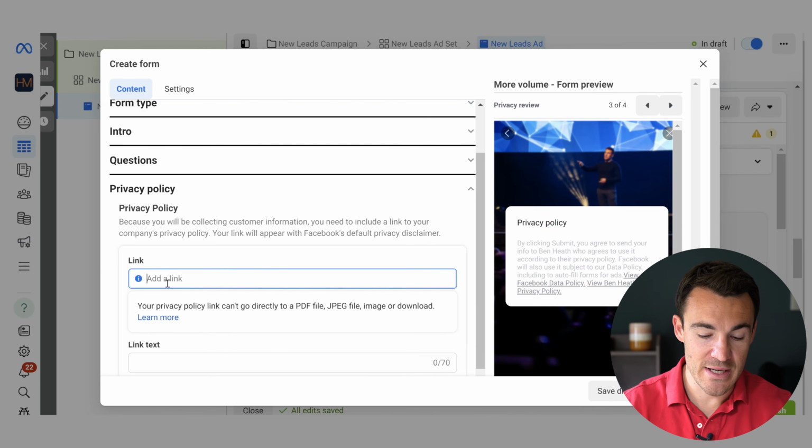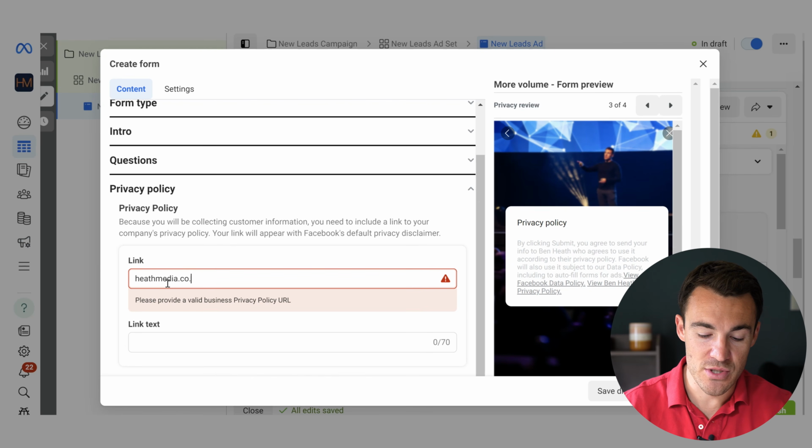It's like, sorry, you just got to make one. You just got to put in a little bit of time and effort to make one. Even if you don't have a website, you might need a one-page, super simple website that'll barely cost you anything that's just got a privacy policy. That's just part of the rules. It's what Meta absolutely insists that you do have, okay? So you need a privacy policy and you need to pop a link in here.